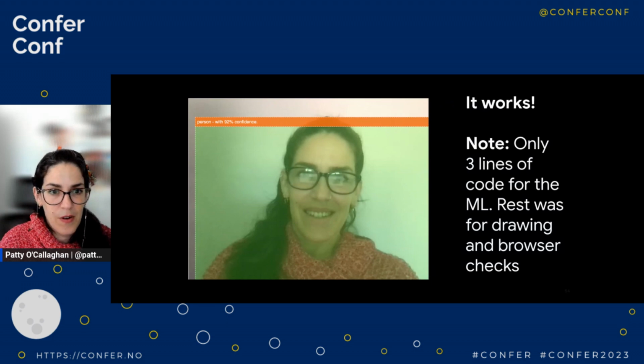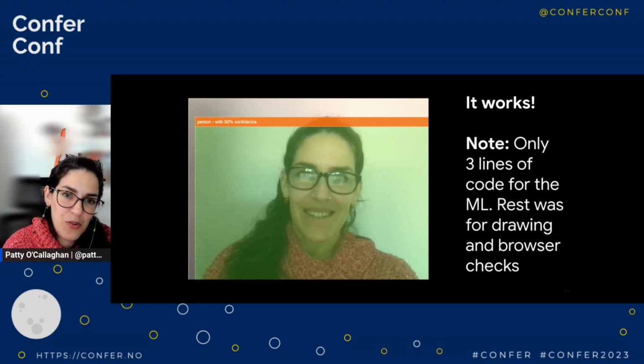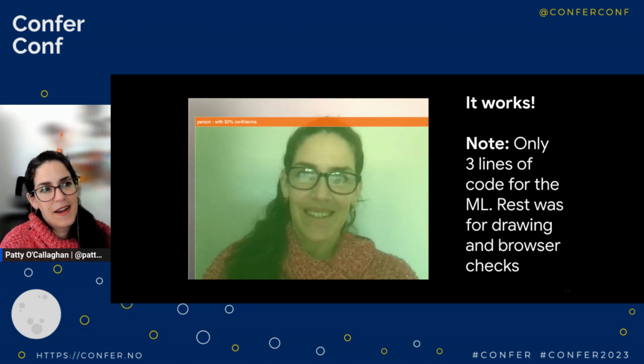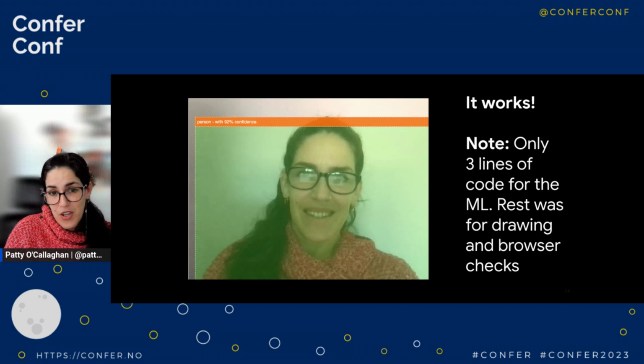All right. And if you're testing, you will see that it works. And as I told you, the bounding box, you will see like that white dotted line around the object, which will be me in this case. And then we created that P element, which is that orange bar with the class name, which is person, and that string with the level of confidence.